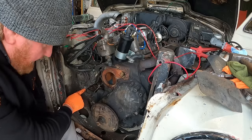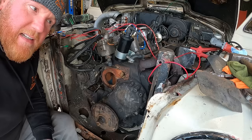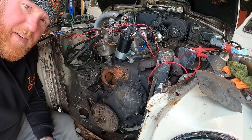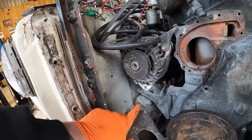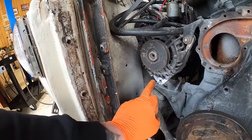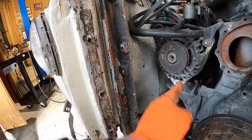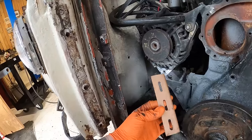Right, see that there? I'm going to make a bracket from that to that. Maybe if we can make an adjustable one. Let's find out. Do you like my orange gloves, by the way? Here's what I've come up with so far. I've ground out a big chunk of that so I don't get a bolt hitting the belt, which goes sort of directly where I want to go, with something similar to this.